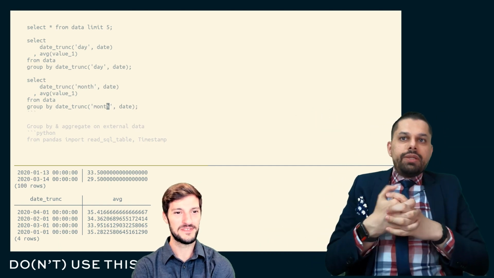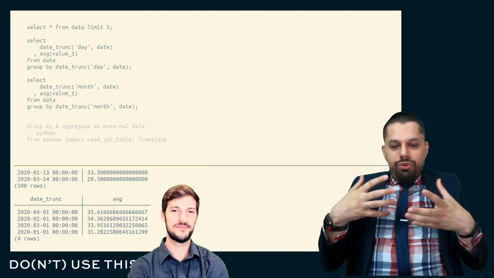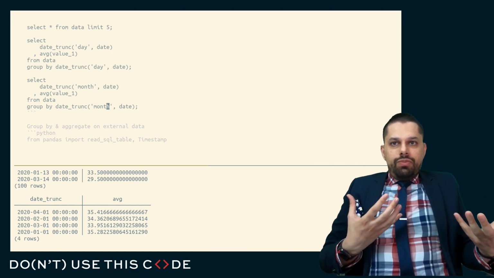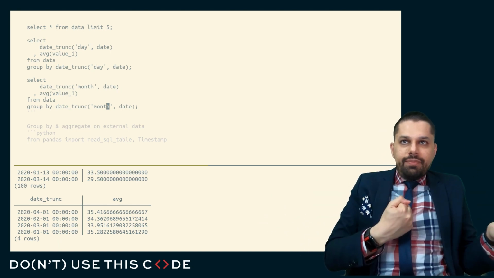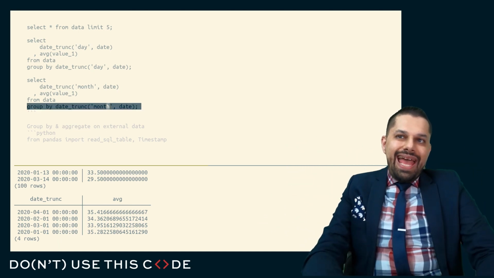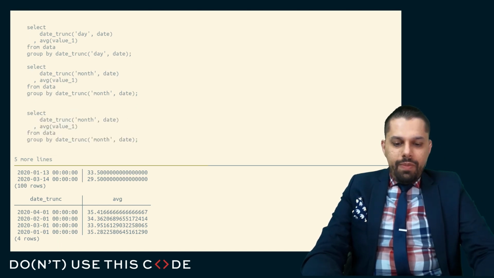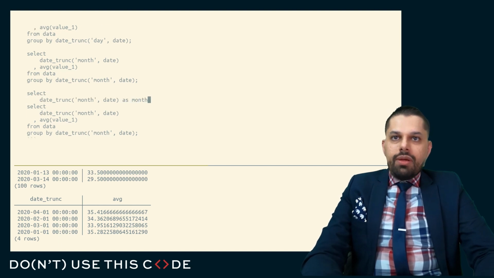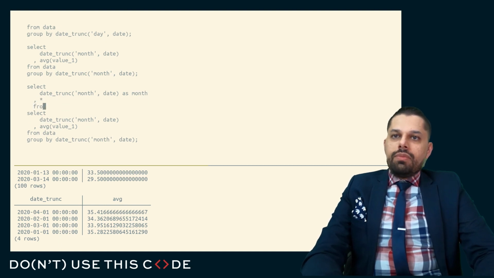Yeah. I'll show you one more thing. Because SQL is not, from this kind of programming language perspective, we end up seeing this kind of repetition. Whereas in pandas, you would just pre-compute that, assign it to a variable, or use a pipe or some mechanism like that. Whereas in SQL, in the absence of variables, what we might have to use is something like this. We might say select this as the month, and then all of the remaining columns from our data.